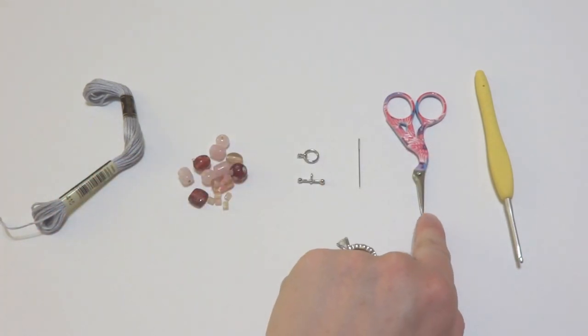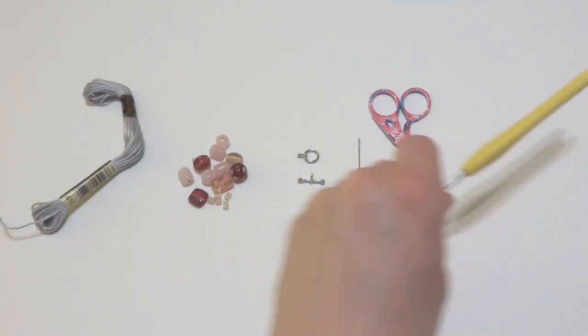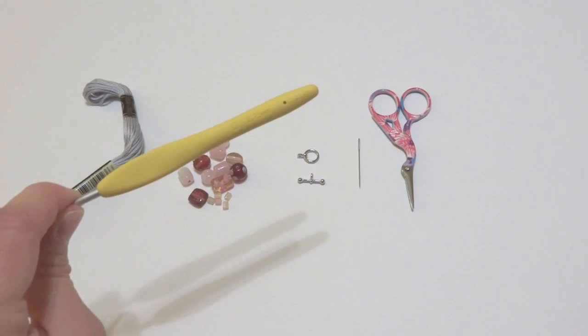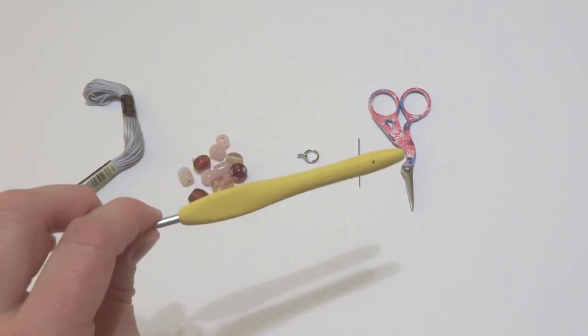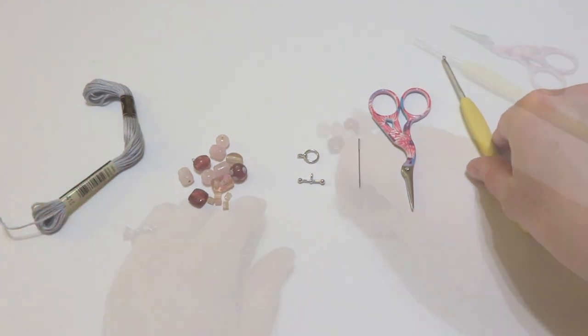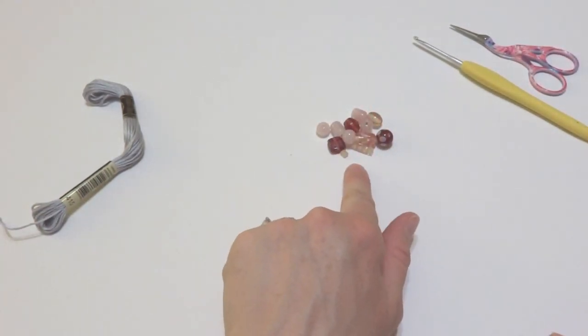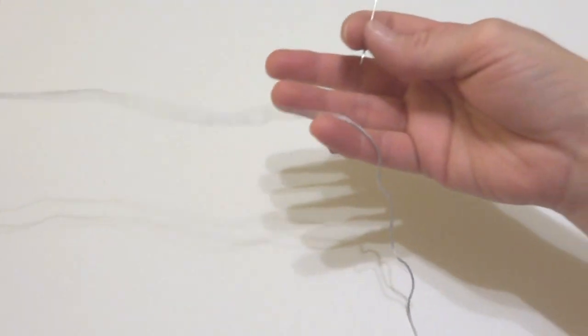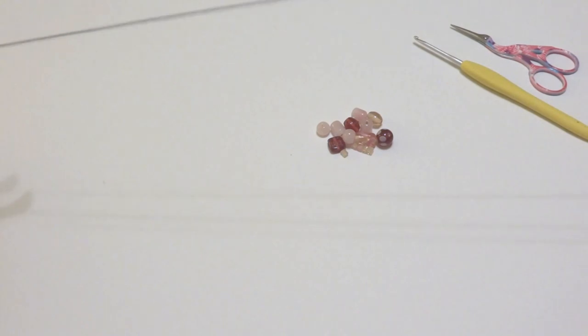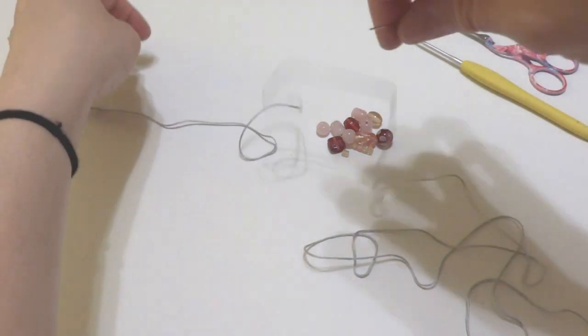You'll need some small scissors, some embroidery scissors, and I'm using a 2.75mm C crochet hook. So let's get started. Before we begin crocheting, we're going to need to put our beads on the embroidery floss first. So what I like to do is just pull out a little bit, not a whole lot. This is about three feet or so, that's plenty.